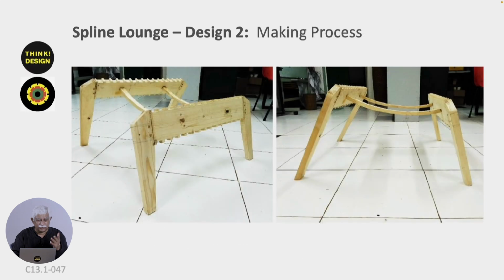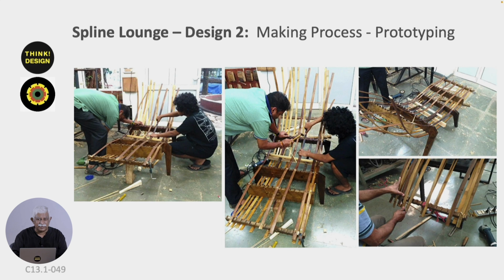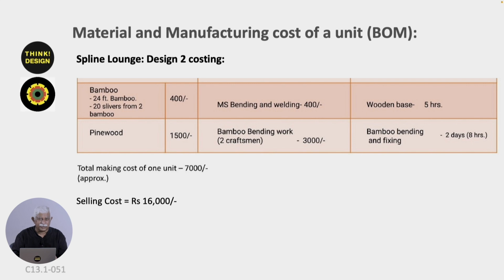You can see the making process here. He's trying out the base unit. On top of it, he's trying out the processing details, and you can see the details being done. And then the costing itself. The costing for the earlier one, version 1, was 2,000. This has come to 7,000, and you can actually sell it for a profit for about 15 to 16,000.